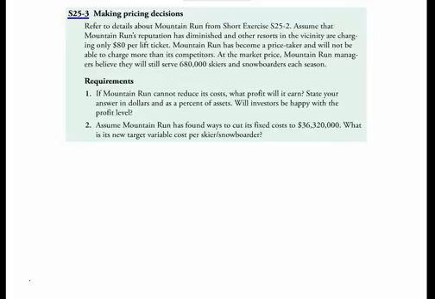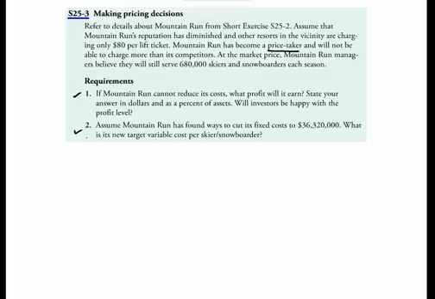The second one says we're going to use that same information, but we're going to assume that our reputation has diminished and other resorts are still charging $80. We have become a price taker, which means we have to use target costing. We will not be able to charge more than $80. If they cannot reduce their cost, what profit will they earn? I'm going to do this one on this slide, and I'm going to do this one on the next slide.